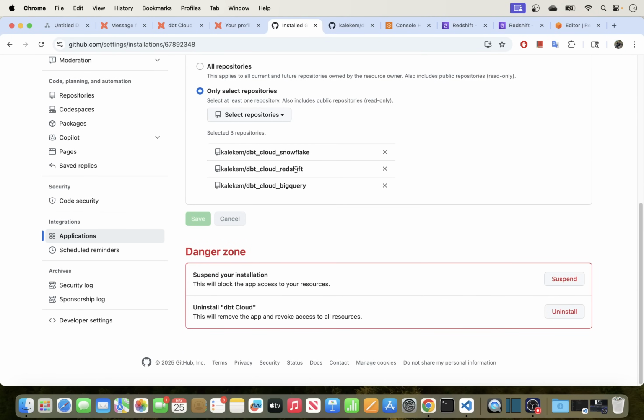So you can see I do have these repos currently. Again, I mentioned at the beginning that I have done a comprehensive video for this setup, or if I didn't, there's a video that I previously made where I went through the comprehensive process of setting up DBT Cloud with Redshift.